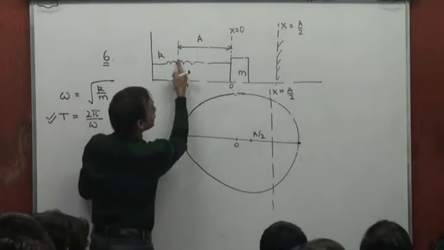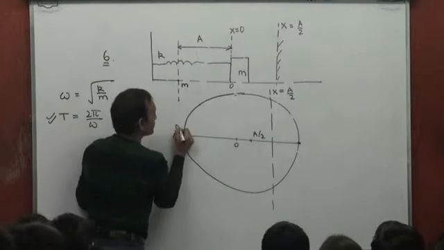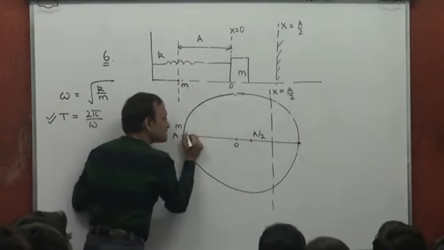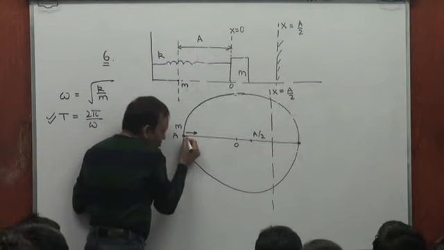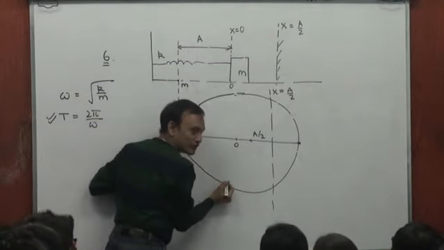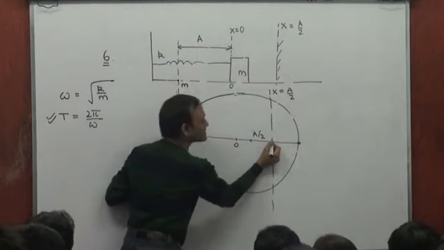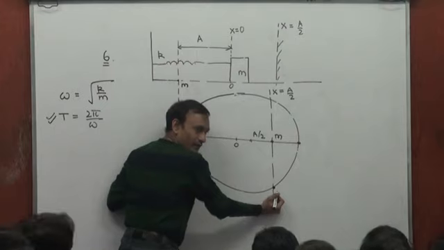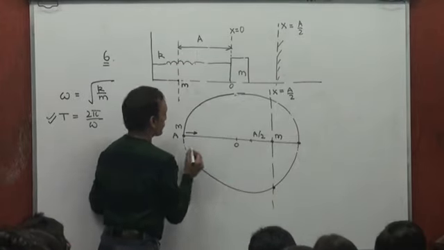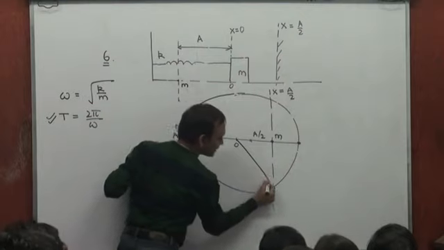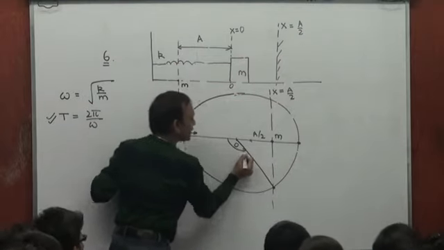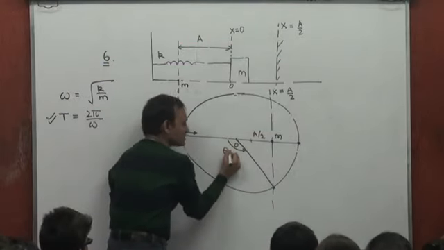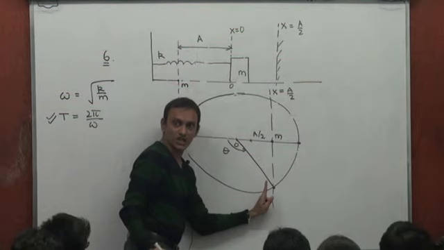Which means now this particle, this part of this particle mass m, while it's here, its auxiliary particle is here at this extreme, right? And then it starts moving to the right. The auxiliary particle begins to traverse the lower half, right? When the mass m comes here, the auxiliary particle arrives here. Yes or no? Which means now the angle described at the center by the auxiliary particle is this. In order to hit the wall, this is the angle theta that it describes at the center of the circle.